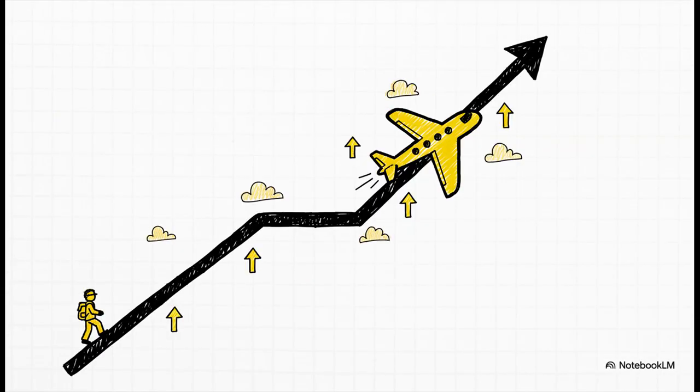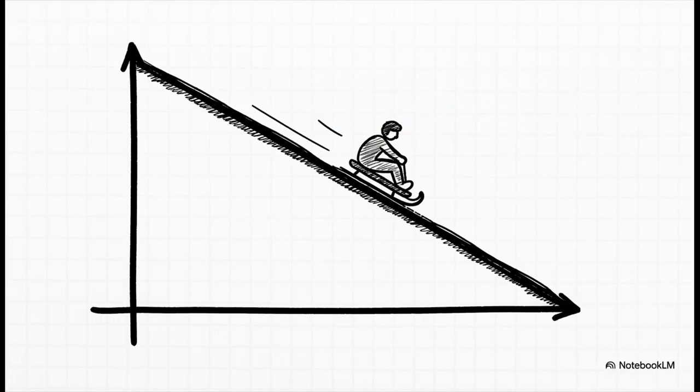Let's make this real. So, take the equation y equals 2x. Here, our slope a is a positive 2. That means we're on an upward journey. You can think of it like walking up a hill, or maybe watching a price go up over time. Now, let's just flip that. For y equals negative 1x, our a is negative 1, so the journey is now downhill. It's like a ramp going down, or a slide at the playground. The line falls as you move from left to right.